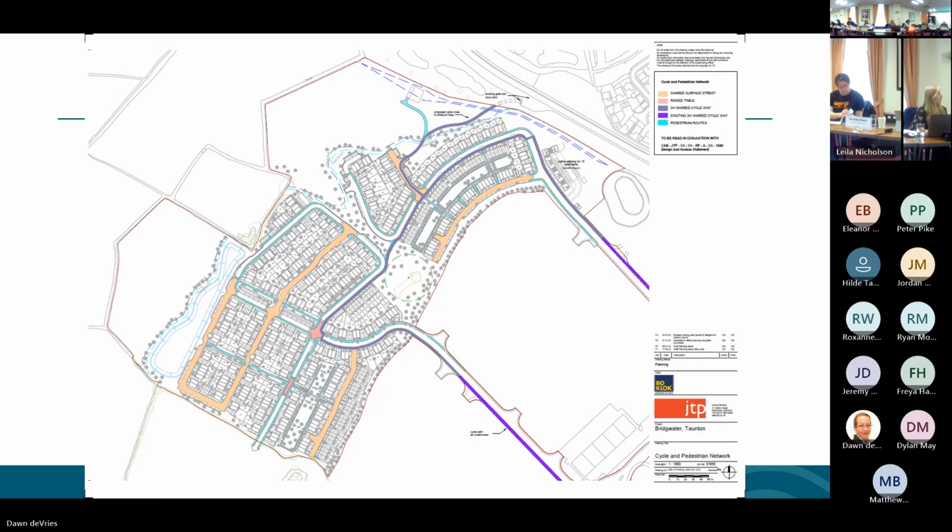Just for permeability and walking and cycling links, the purple is essentially the cycle links that are proposed as part of the development. This was amended following intervention from the Bridgwater cycling campaign, and this bit here will provide a cycle link through to the boundary of the site. And then obviously we have a little pedestrian link here. Again, these connections would come through. There is some intervening land involved, and that will be negotiated with that landowner to secure the access through to the Woolstock Road for pedestrians and cyclists. I'm suggesting that be done by condition, and we would then work with the adjoining landowners to secure that completion.